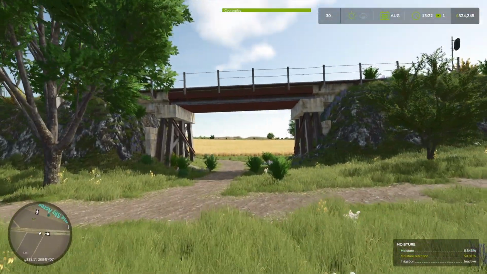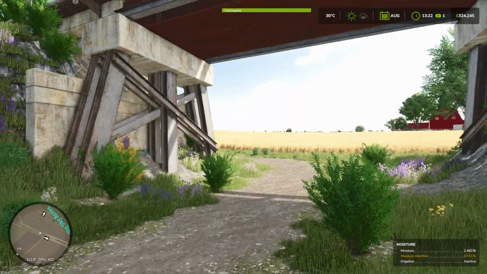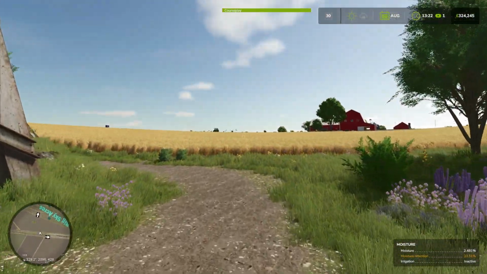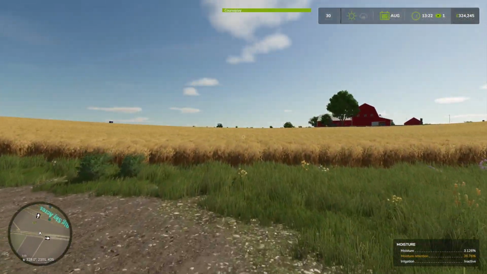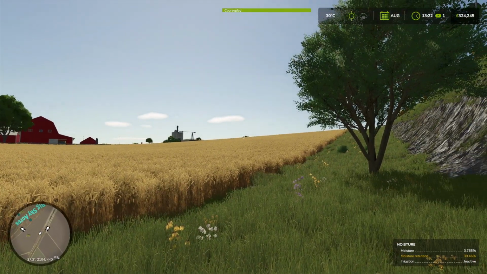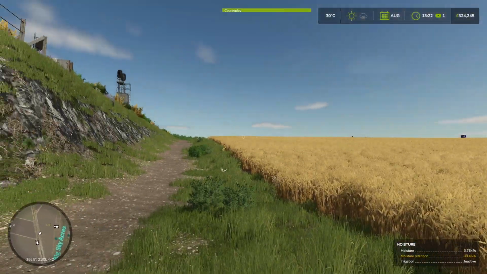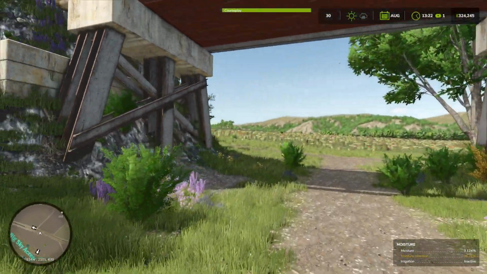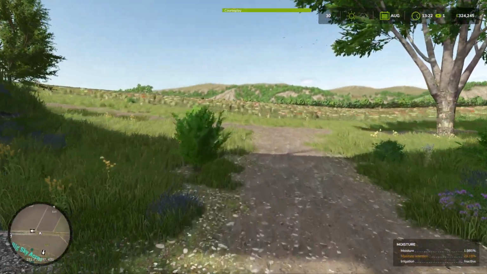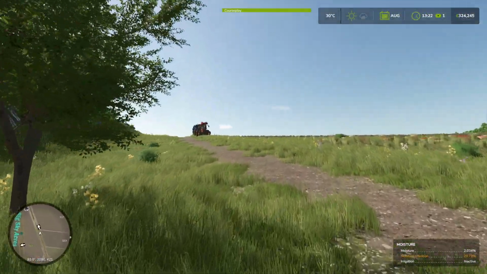Right, so this is the bridge, which is actually a fair bit bigger than I thought it was. Just see the tractor with the header in the distance there. The combine has just disappeared over the horizon, so this is the field we're doing. Right, I think we can get the auger wagon and the lorry down here. Let's go get them.